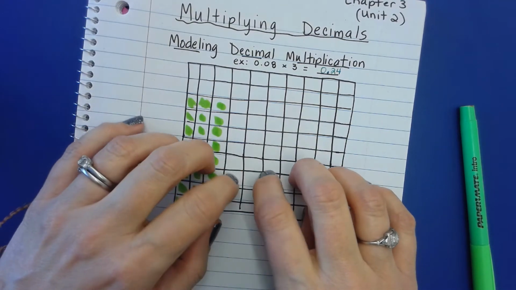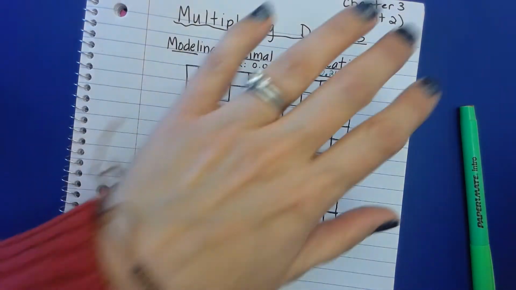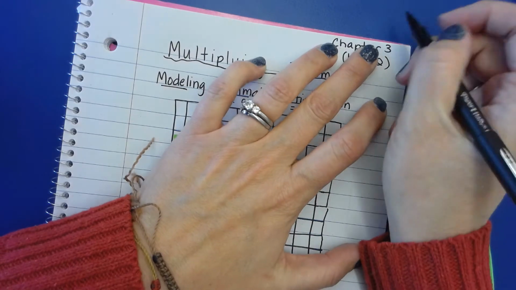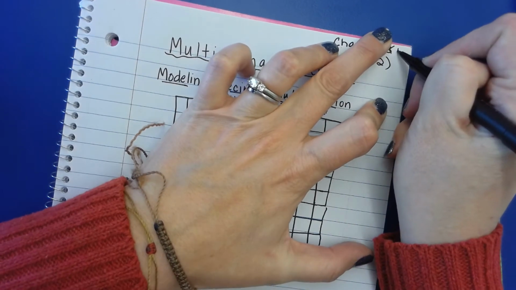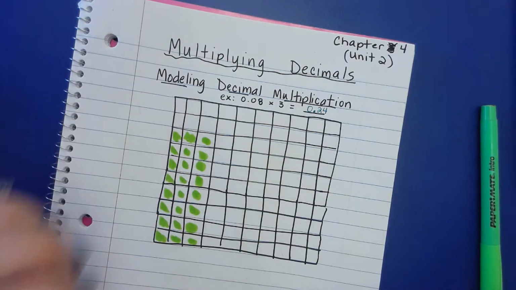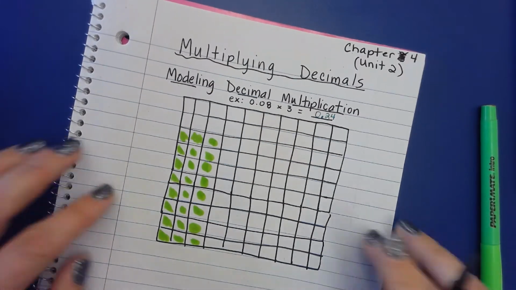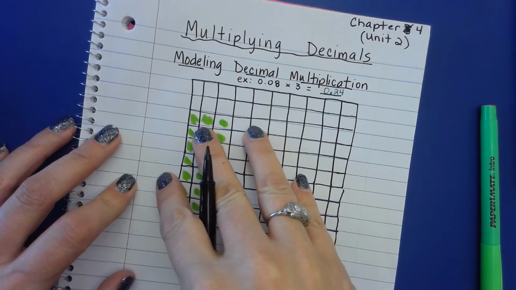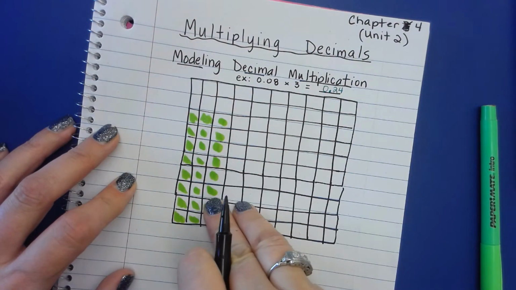You will see this on your chapter. Oh man, this is chapter 4, you guys. Sorry. Chapter 4, my fault. Chapter 4, I apologize. Chapter 4 notes. So you will see an example like this on your pretest for chapter 4. Okay.